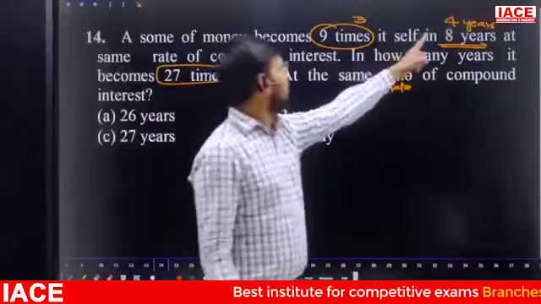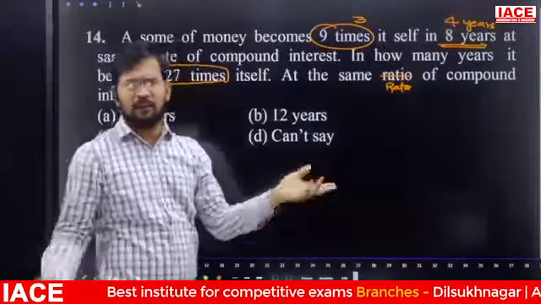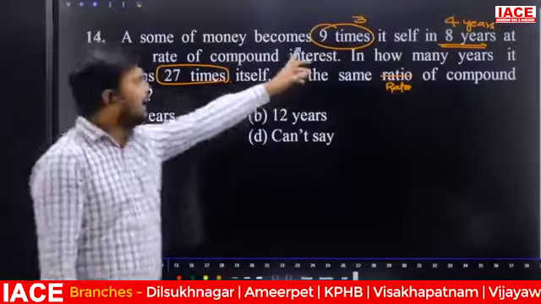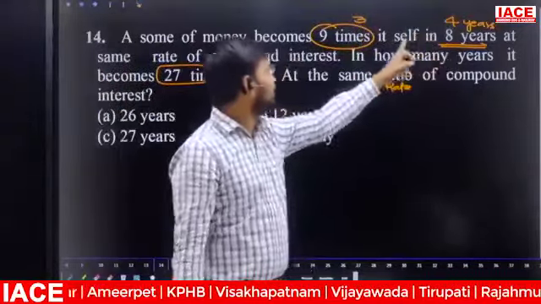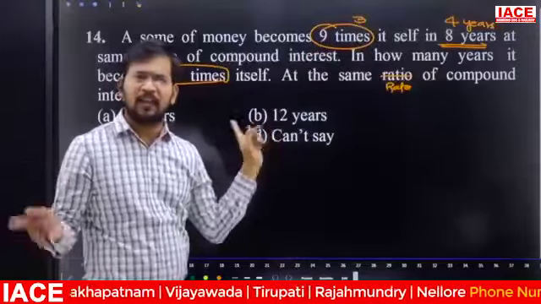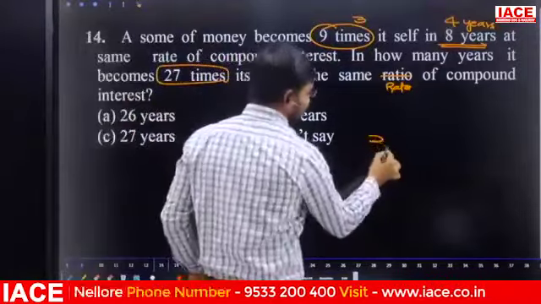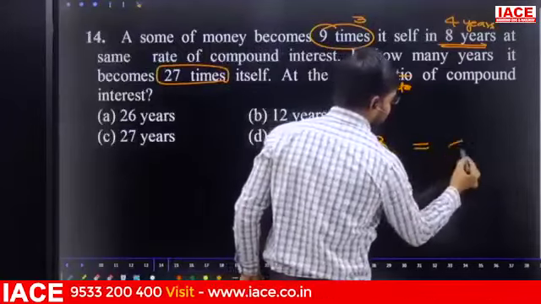Because 3 times itself in 4 years, then 9 times itself in 8 years. No doubt in that one. Because 3 square is nothing but 9. 2 cycles, 4 years, 8 years. So 9 times itself in 8 years, then 3 times in 4 years. All of you accepted now? Now I need 27 times. Look at me, ma. 3 times itself in 4 years.